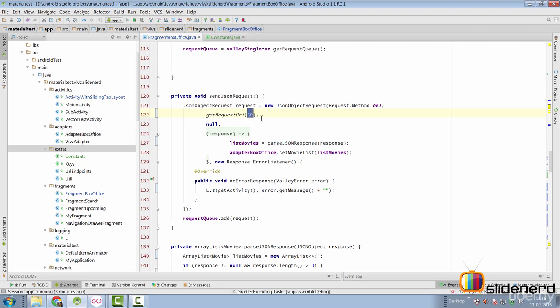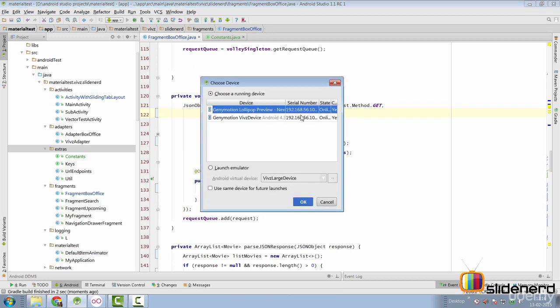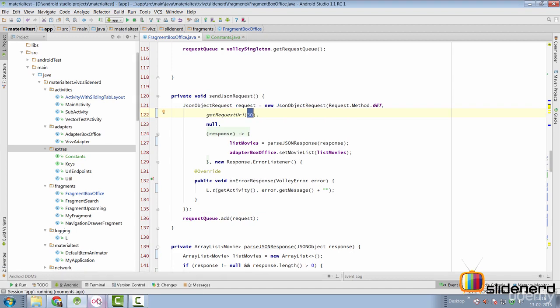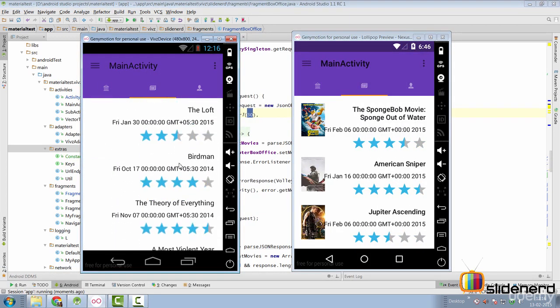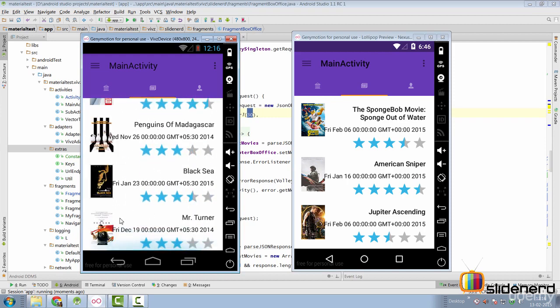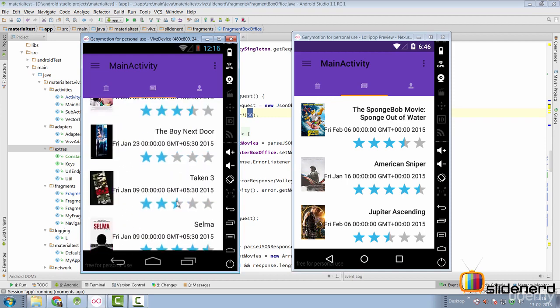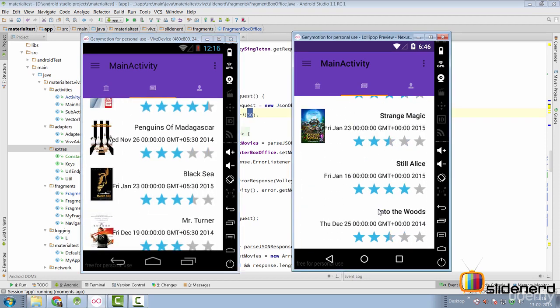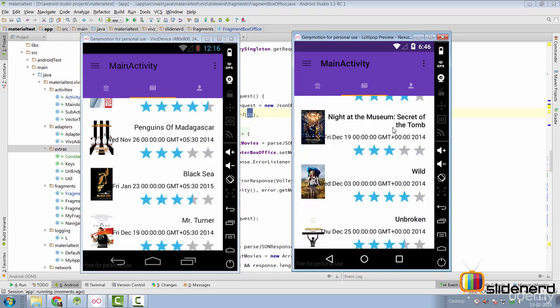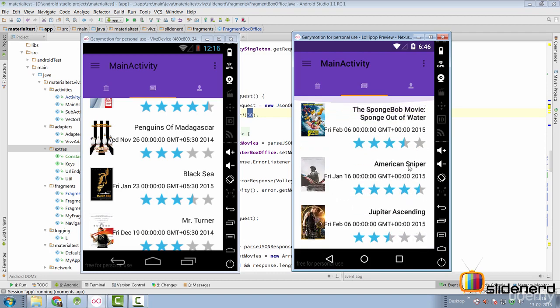So at this point, if I run the app on both my pre-Lollipop and Lollipop devices, let's take a look at what happens. So here's my second tab, and if you go there, there's our 29 movies. As you can see, the images are currently loading here, but now when I go to the top, nothing is getting loaded. They are all being loaded from our cache here. The same happens to Lollipop here. Initially, the images load, but all 30 images are being cached.